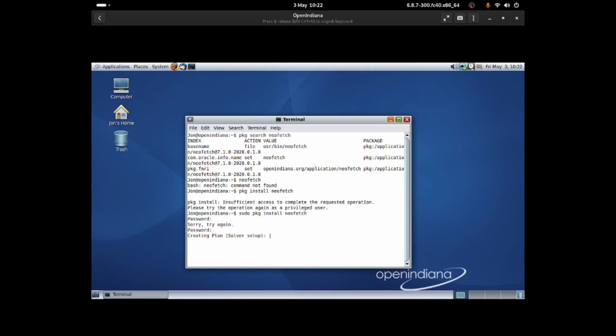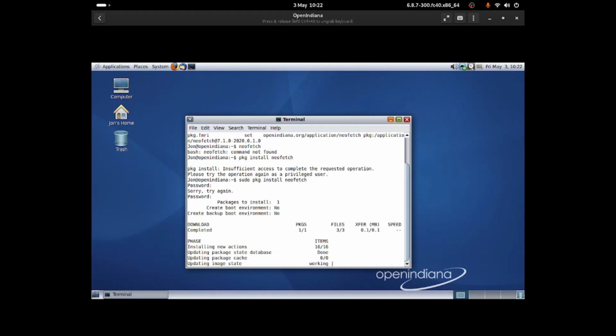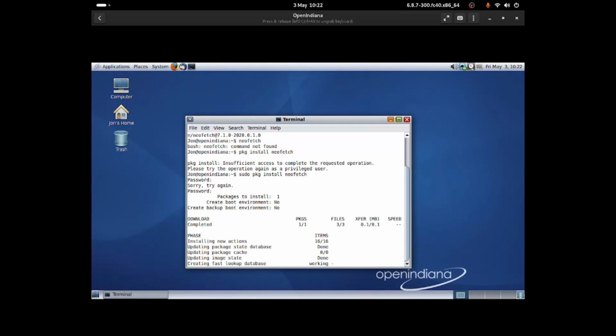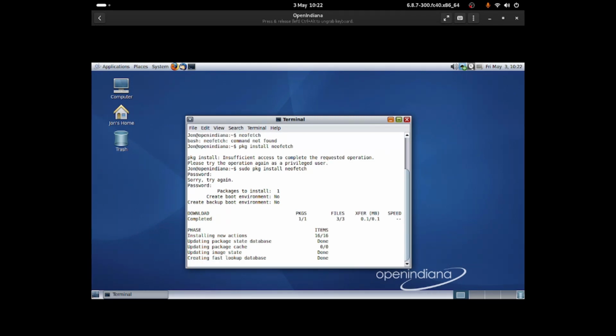Okay, it's starting right now. This may take a while depending on how big of a software you're trying to install. Sometimes it can take quite a while depending on how big the application is, how big in size and how advanced the software is. But I'm installing NeoFetch and it's not that advanced, just to show some of the system specs as well as a logo, so it's a very nice tool. As you guys can see, it installed very quickly, but depending on how big the application is, it may take longer. For example, if I was to install something like Forza Horizon 5 with the pkg install command, it would take about 2 hours to install, but you can't install it for the system. It's just an example that a larger project or software or game will take longer than a smaller package.